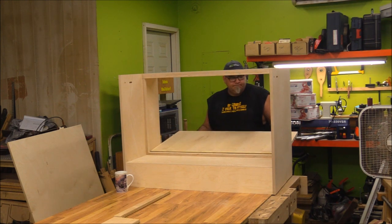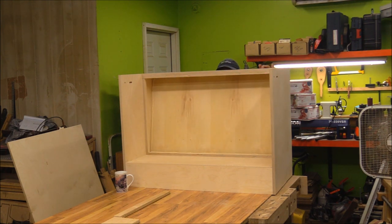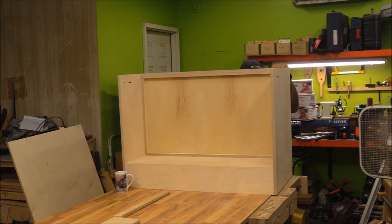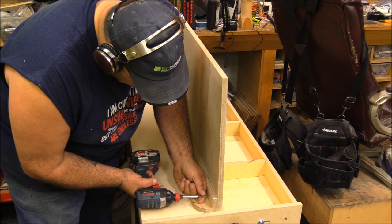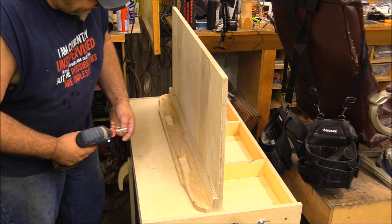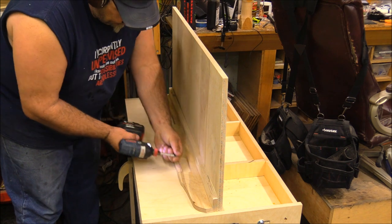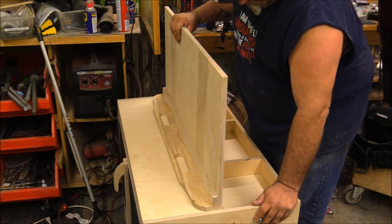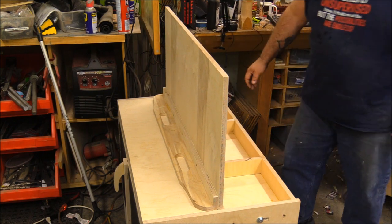There was some excess space I wanted to utilize, so I put a three-quarter-inch piece basically in the center of the cabinet. On the backside I built some shelves and then some doors with Kaizen foam in them for extra storage, and I'll show you that towards the end of the build.